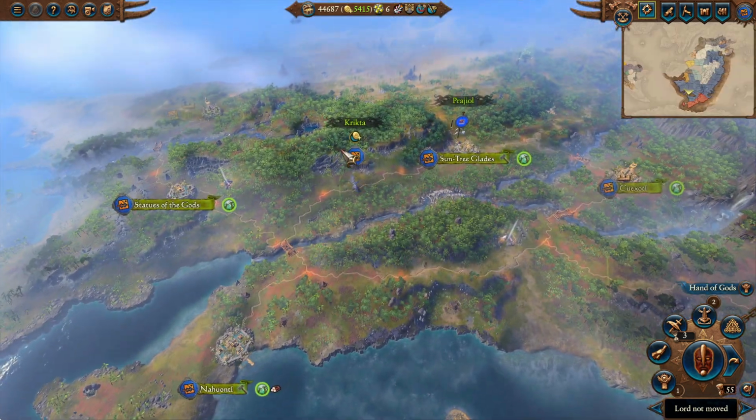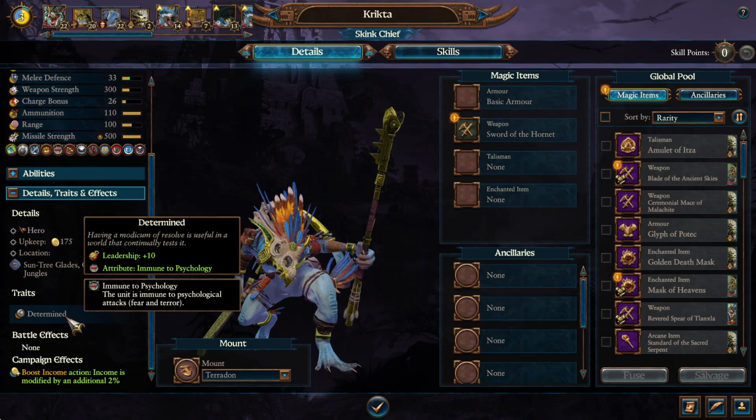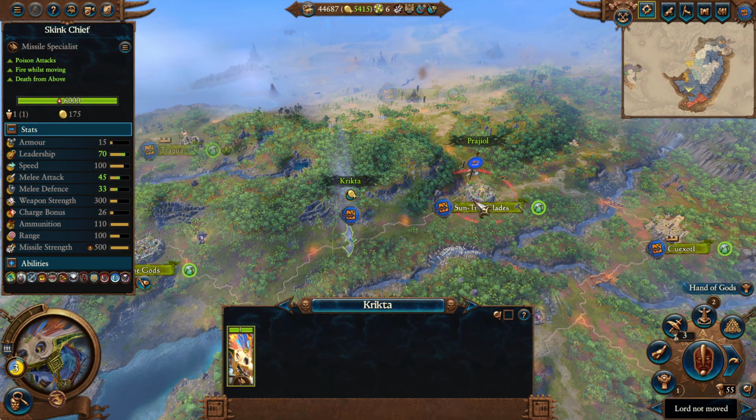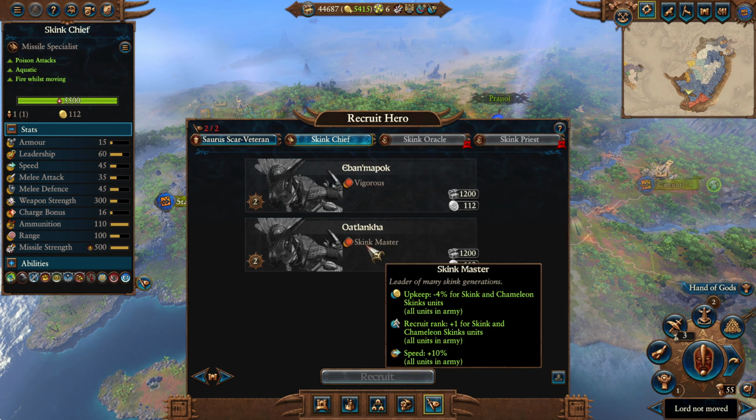Alrighty, then we have a new skink, I want to say chief. Yes, we have a skink chief with determined. Okay, this I like a lot less, so we can take away your sword. I think we can replace you with another one. Skink chief. Yeah, we got a vigorous one and a skink master. I actually think, now that I think about it, skink master might be pretty worthless. It doesn't really do all that much.